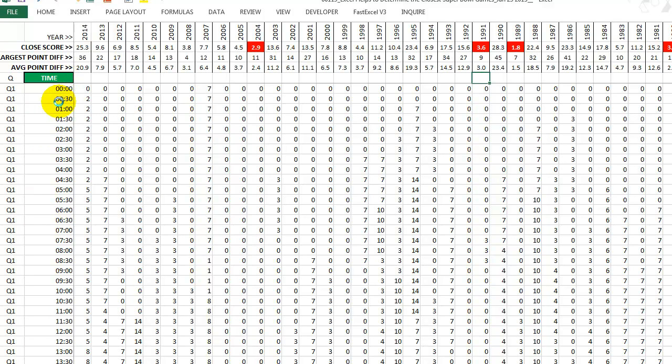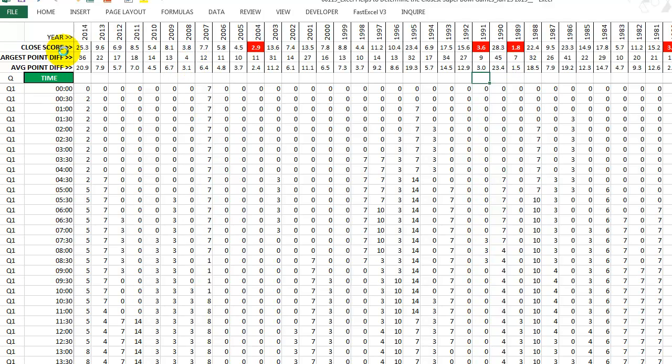Here's the time of the game, 0 when it starts, and then every 30 seconds I'm getting a snapshot of what the difference in the score was. Doesn't matter who's winning, but just the difference in the score. So over here, that 1991 game with the Bills and the Giants, it is one of the closest, but according to this way of doing it, which is just my personal way, it's not the closest game. The closest game was actually 1989, which was San Francisco against the Cincinnati Bengals.